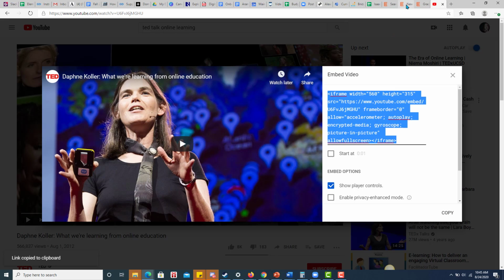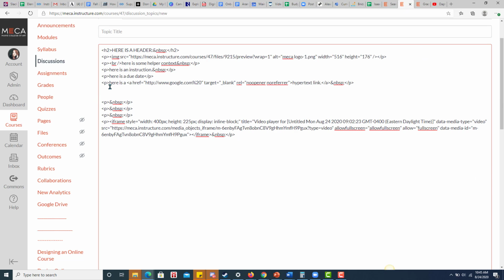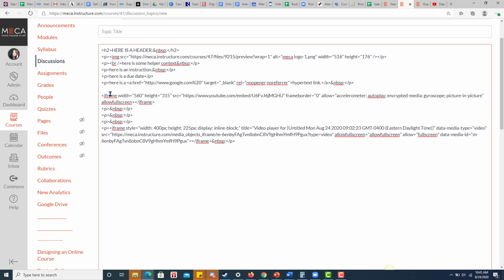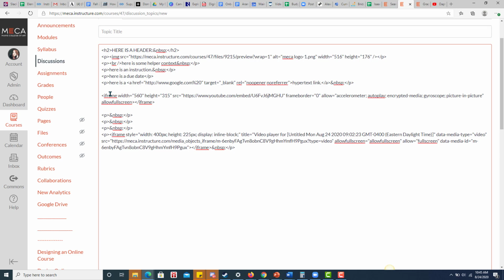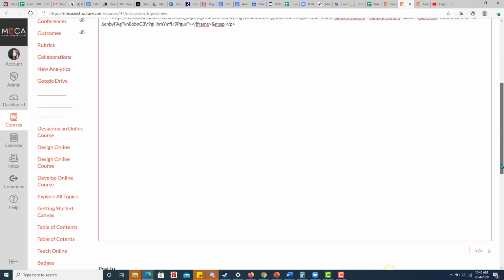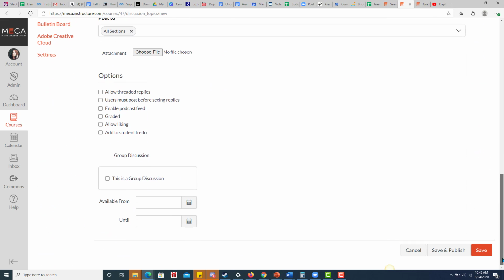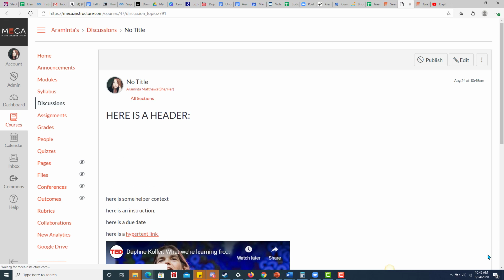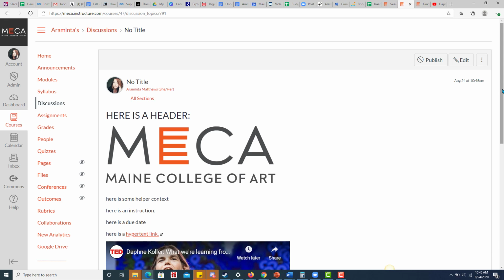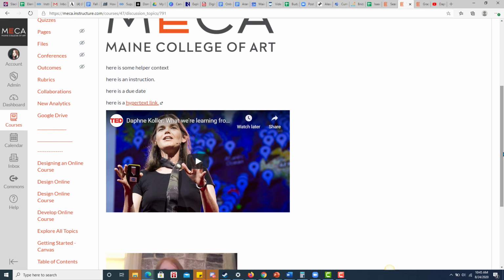And then I go back to my course site and I'm looking at that HTML editor. My cursor is where I want it to be. I'm going to paste it in, Control or Command V, or right click paste. And once I have that in where I want it, I'm just going to click the Save button so I can preview how that video showed up on my page. And as you can see, there is the video right there with the player right inside the box.